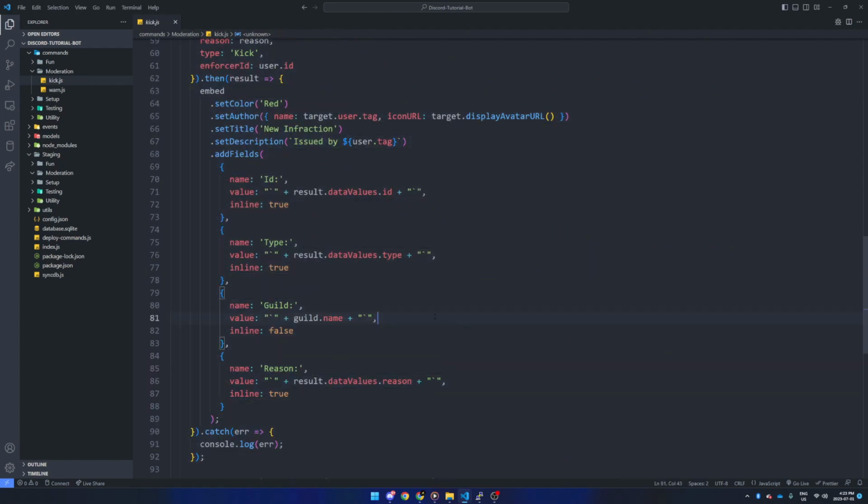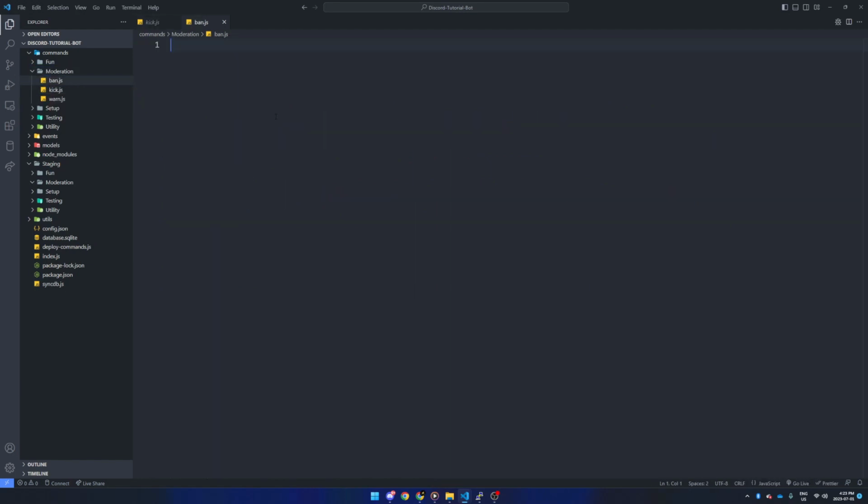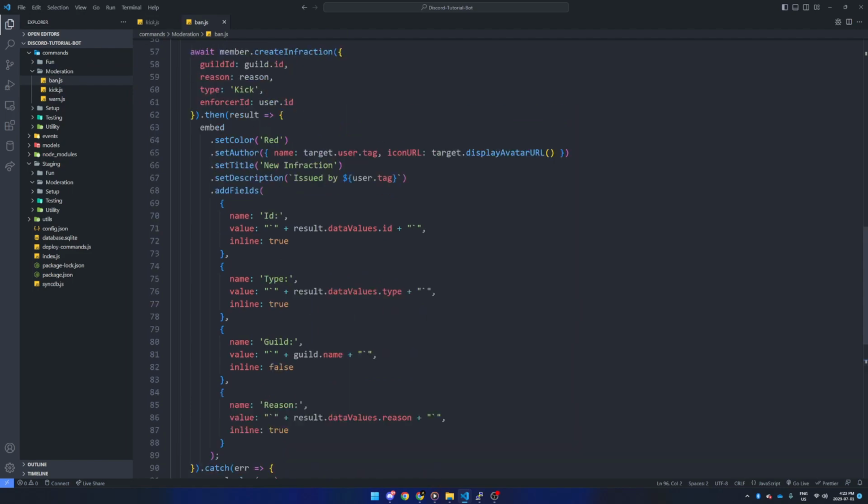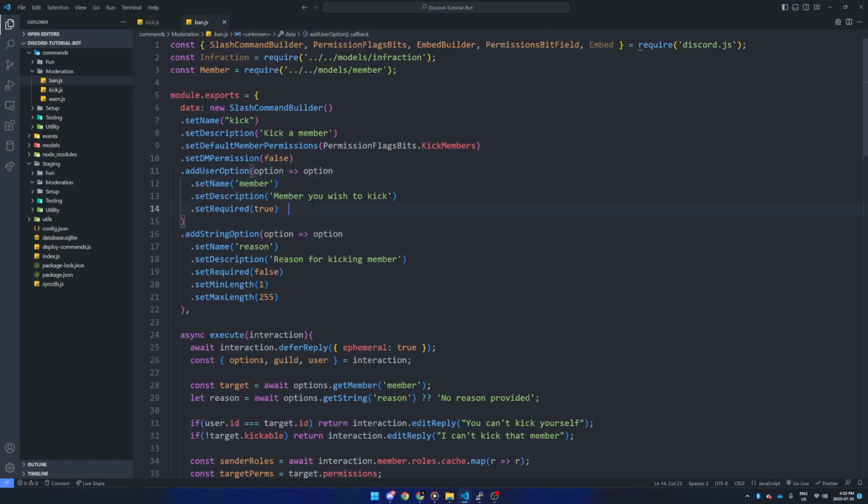With that being said, let's take this, copy it. We're going to make a new file, ban.js, and we're just going to paste it in. For copying, by the way, if you didn't already know, you do Control-C and it will copy whatever you have highlighted, and then to paste it's Control-V. Or if you're on Mac, I'm pretty sure it's Command or Option or whatever else you guys have. I can't remember. I don't really use Mac, so sorry about that.